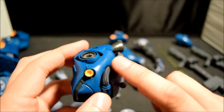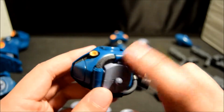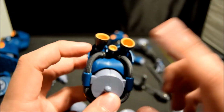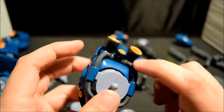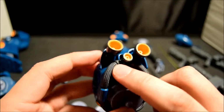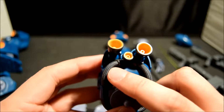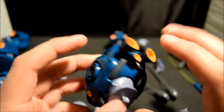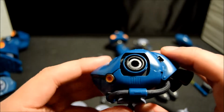Those slide on, so there's still movement when you attach it there, but once it's attached, it holds together very well. I was afraid that the tissue thing here would come out, but it fits in and doesn't want to move anymore, so that's very nice.